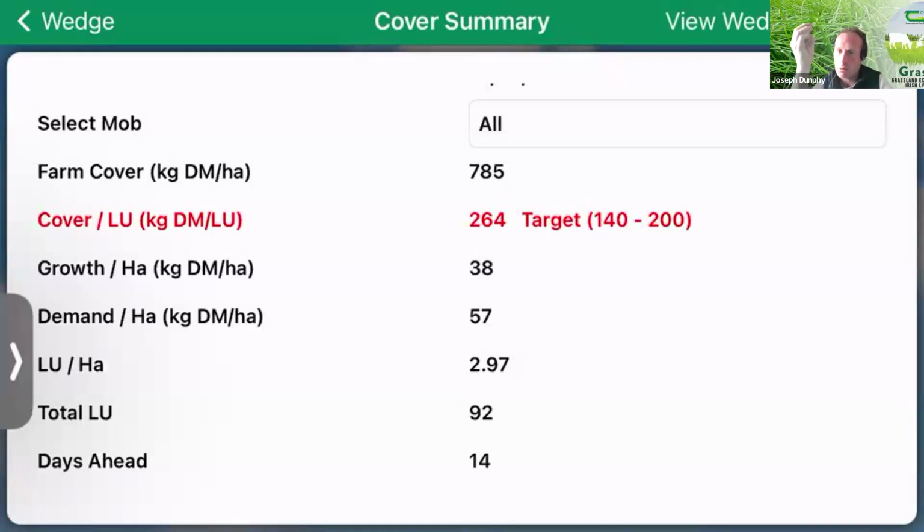As we talked about with the 3-leaf stage, we want to get to 1500s, where we're spreading all our nitrogen, P and K, whatever we're doing. We want to get into good quality grass, but it has to be a certain level, or else we're going to start running around the farm. Okay, so that's why we want to keep above 550. And again, 160 to 180 when we get into settled growing weather, but probably 200, 220 at the minute.